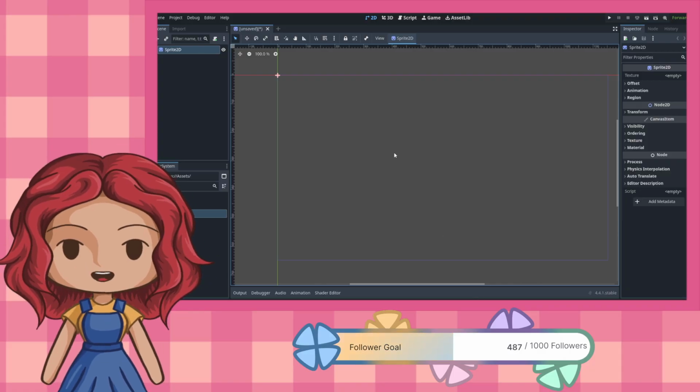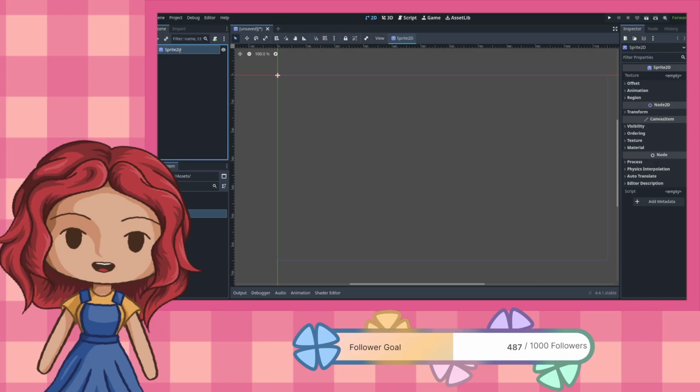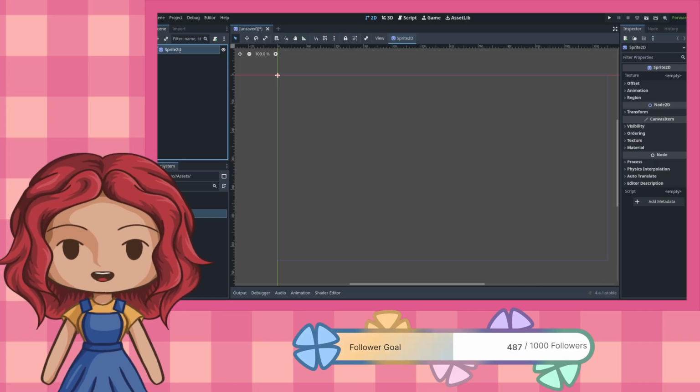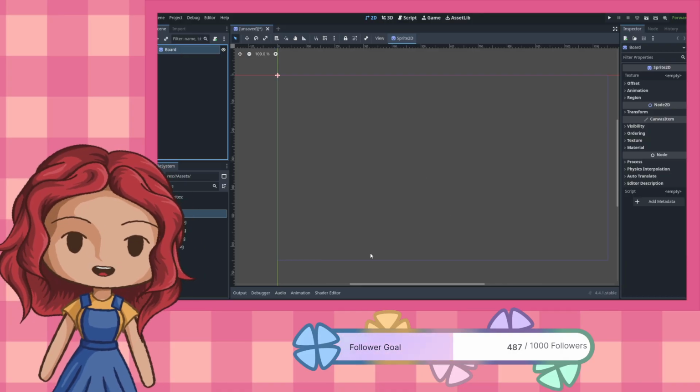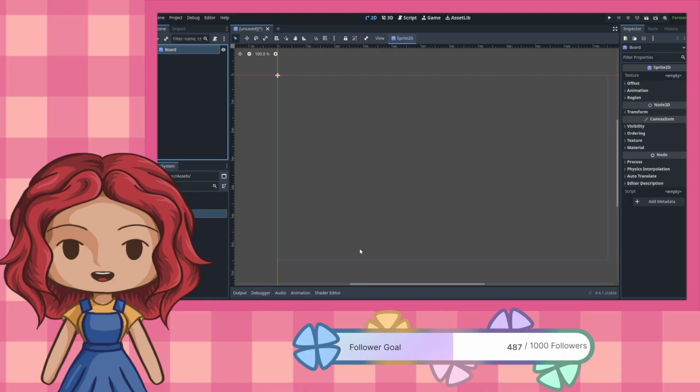Okay, I gotta save. Saving is important. The assets folder. Oh, I didn't say. Hold on, cancel. I didn't change it. We're gonna change the name to board, like he did in the tutorial. Sippy sips. All right, everybody hydrate. I changed the name to board. Now I'm gonna save it in my assets folder.